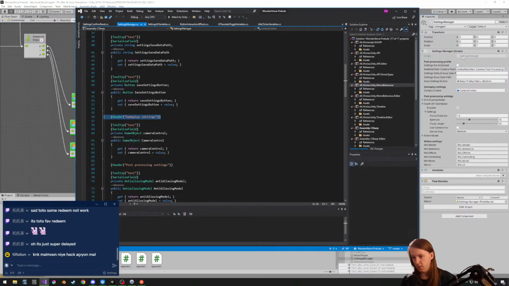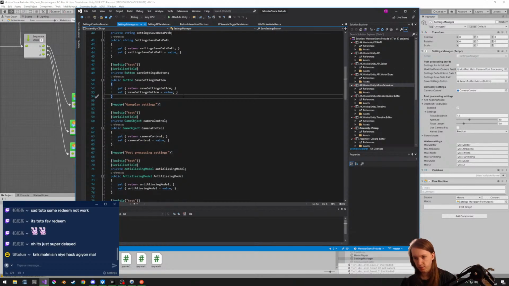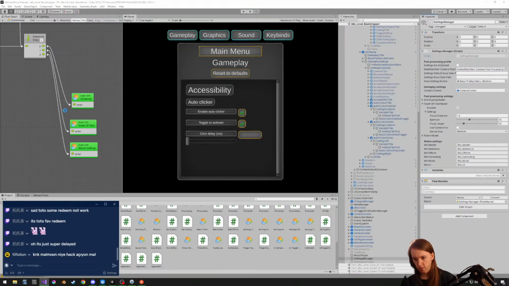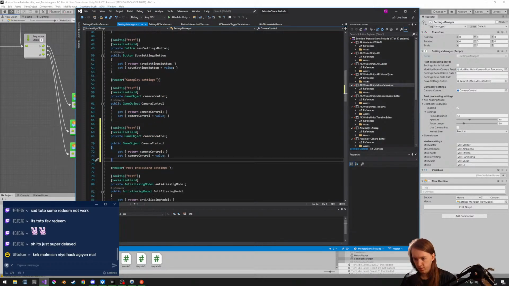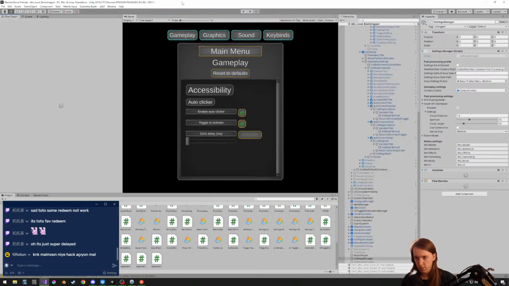Yeah, this needs a reference to the idle clicker. Whoop. That's where the settings for the auto clickers is set.